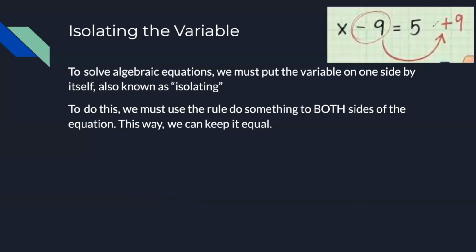So let's look at x minus 9 equals 5. Let's say we have an unknown amount of apples, which is x. And now we eat 9 apples and we're left with 5. Everyone get how I set up this equation? We first start with x amount of apples. We don't know how many apples we have. So this is what we set our variable as. This is x. And now we're quite hungry, so we eat 9 apples, and then we're left with 5.